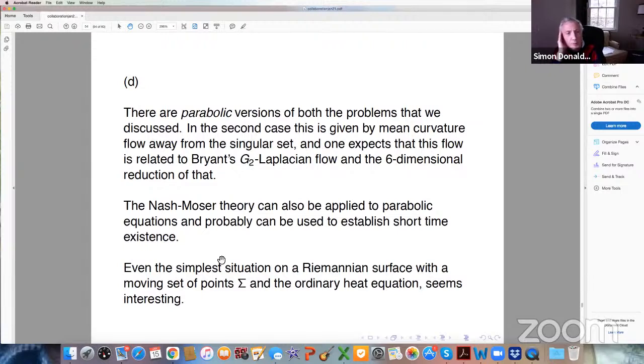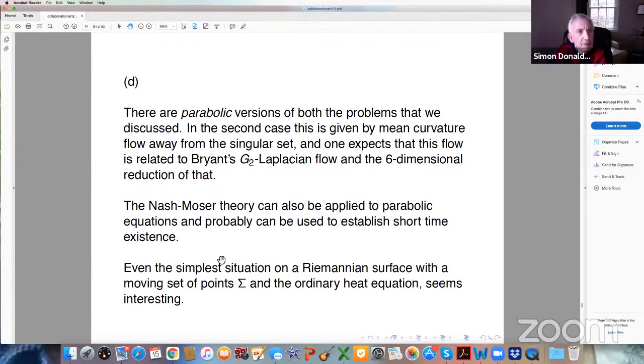I could imagine that these points will collide. That would be a kind of singularity formation that could happen, and this would correspond in our six-manifold picture to the six-manifold developing singularities when a three-sphere shrinks to a point in the familiar way. But whether this indeed happens, whether it happens at finite time or at infinite time, those are all interesting questions that one might explore.